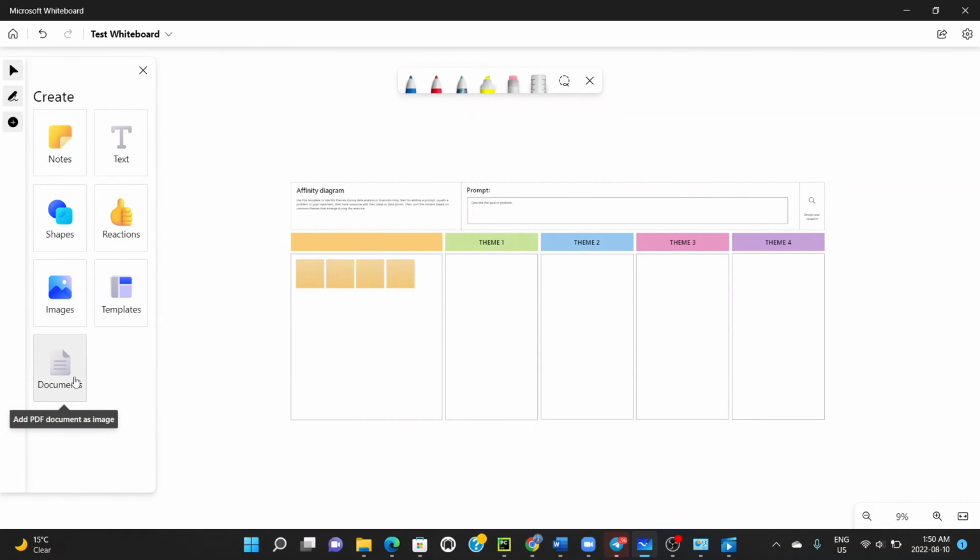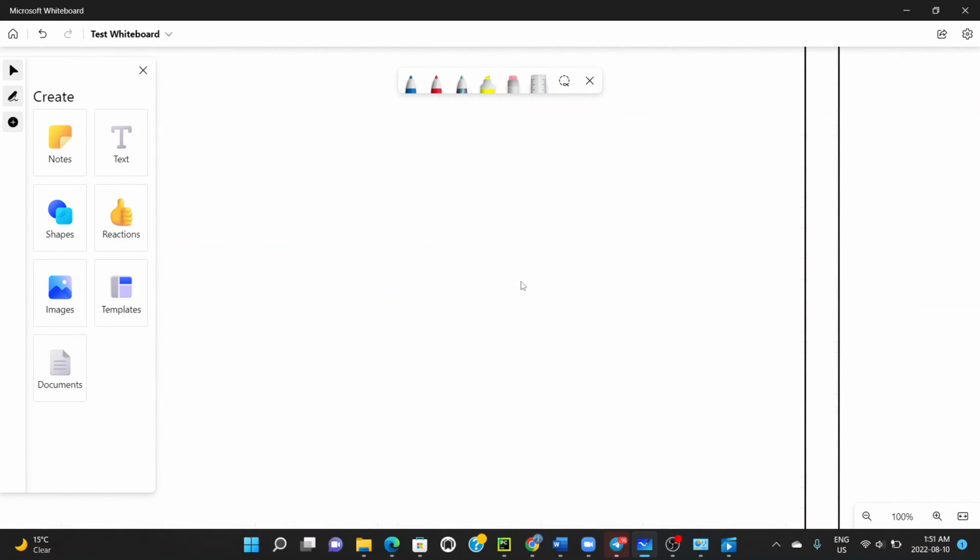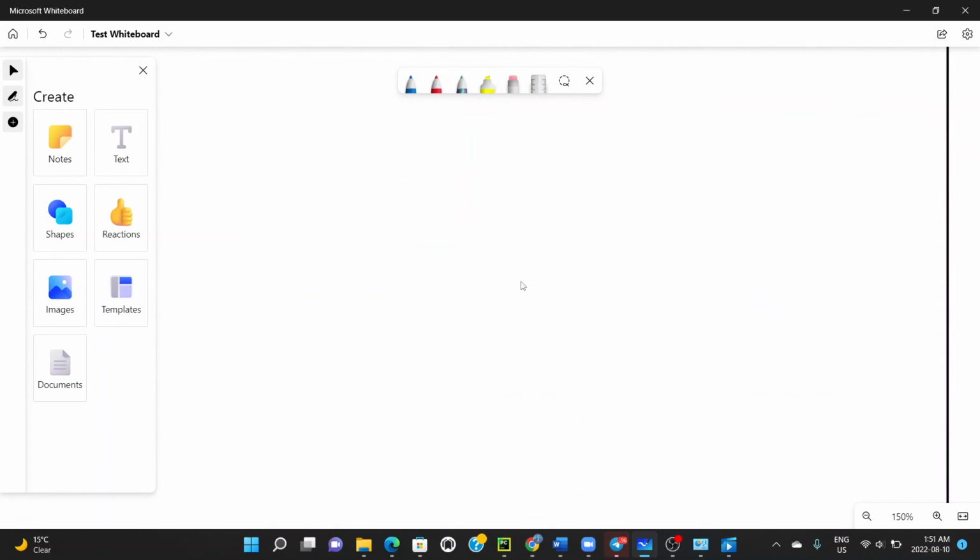And here you have documents. Add a PDF document, it says. You're able to add a PDF document as an image in this Microsoft Whiteboard, which is very, very good for those who want to. And the good thing about this is that you're able to click right here, and you can actually scroll down. You see, you can move this around by scrolling down. Click right here, and you move this around as well. So that's just the way it works, guys. So like we said, if you are done with this, you can just double click here and delete. So that's just how it works with the Microsoft Whiteboard.